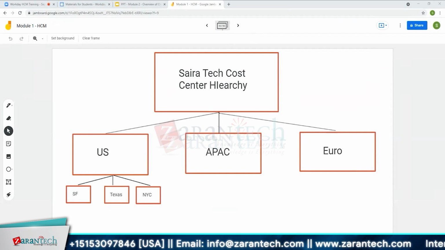So instead of going through the same exercise, it's very similar to what we were doing with supervisory orgs. You would create the cost centers and do the hierarchy there as well. So this just again helps with reporting purposes, nothing more than that.